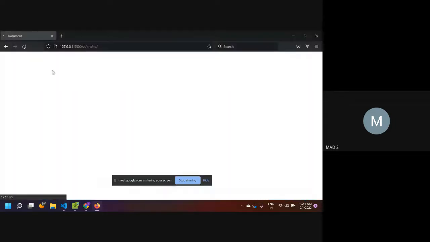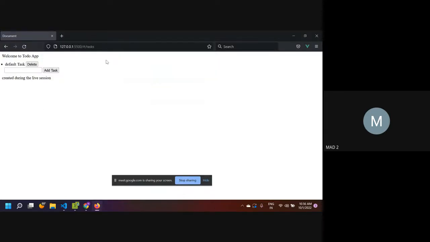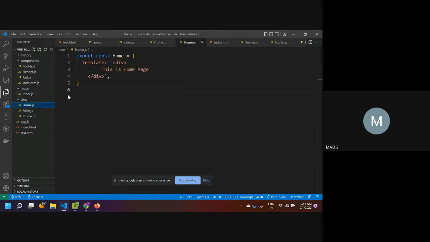So now whenever I hit this task, we can see our page which we created. Now I will explain the difference between a view and a component. We have this home component.